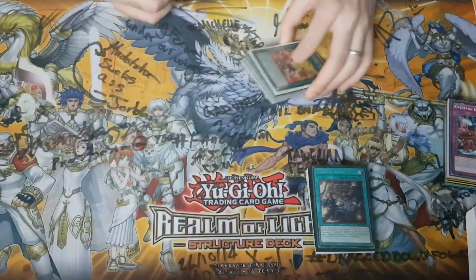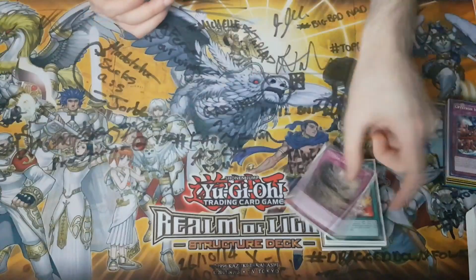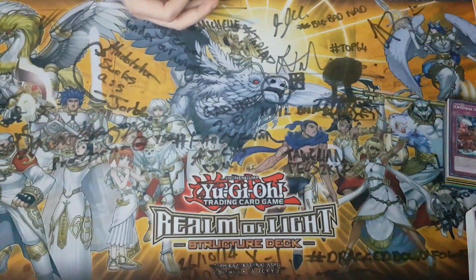Shout outs to Jordan for the supers. You're not getting them back, fuck you. Combo, obviously. So that's my Zoo core.